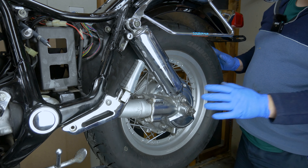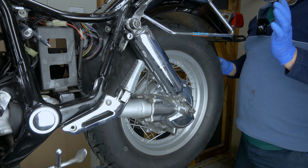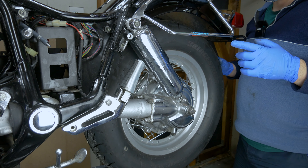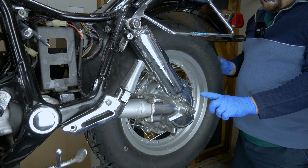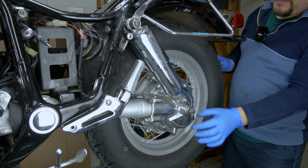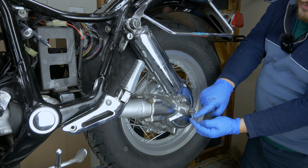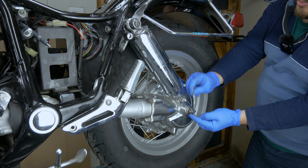First thing to be able to remove the swinging arm, you have to take off the wheel. If you know how to take off the wheel, just jump ahead to the timestamp where I already finished with the wheel. But if you don't know how to take the wheel off, you've got to take this cotter pin out first. It's usually bent up here - I already loosened everything up so I can show you quickly. It's usually these little ends are bent up, so you bend it down and then you can pull it out.